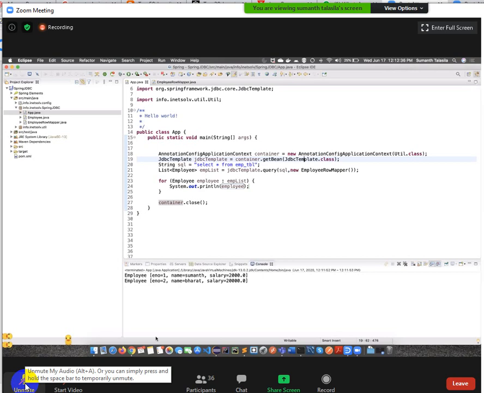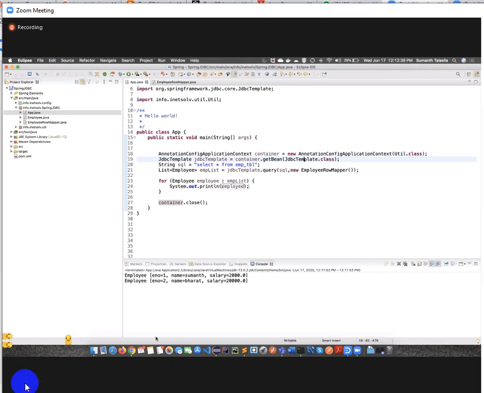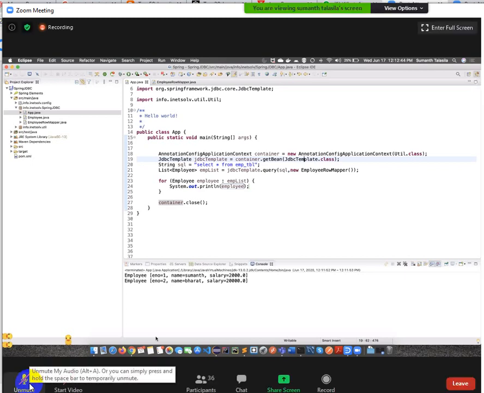Are we clear? Yes, sir. Most of the time we're going to use RowMapper when compared with ResultSetExtractor. Are you guys comfortable with this concept?